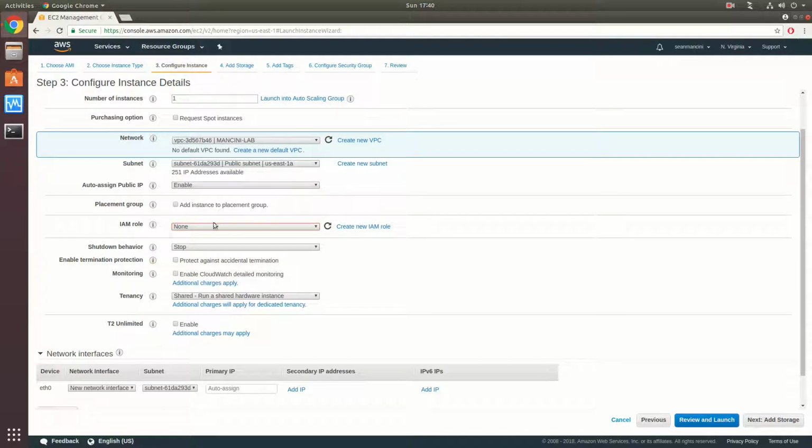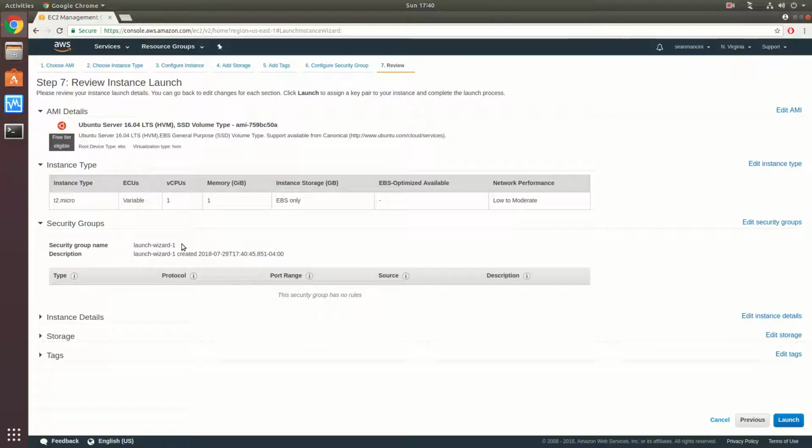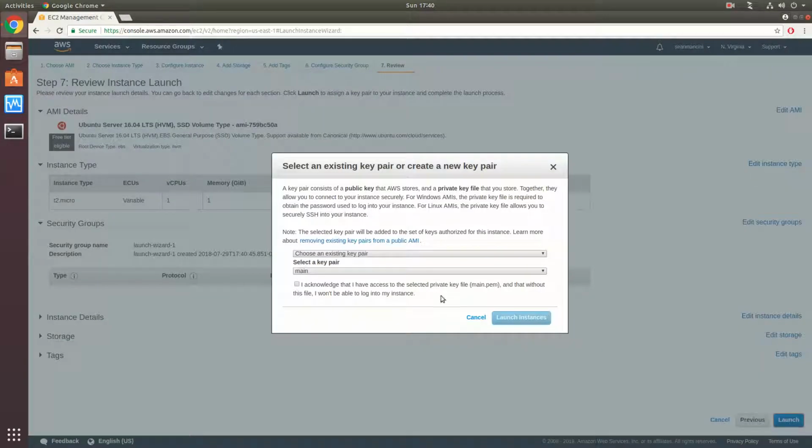For the IAM role, I'm just going to choose none for now. Okay, and then I'm going to click Review and Launch. So this is going to be my instance, and I'm going to click Launch now.